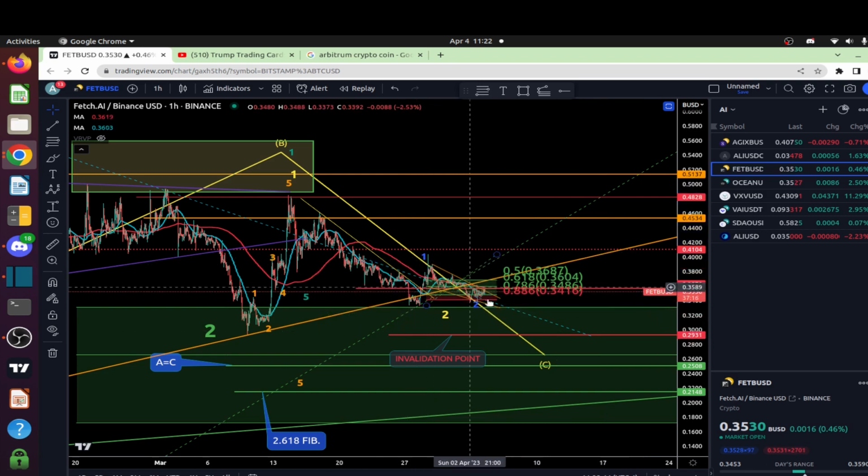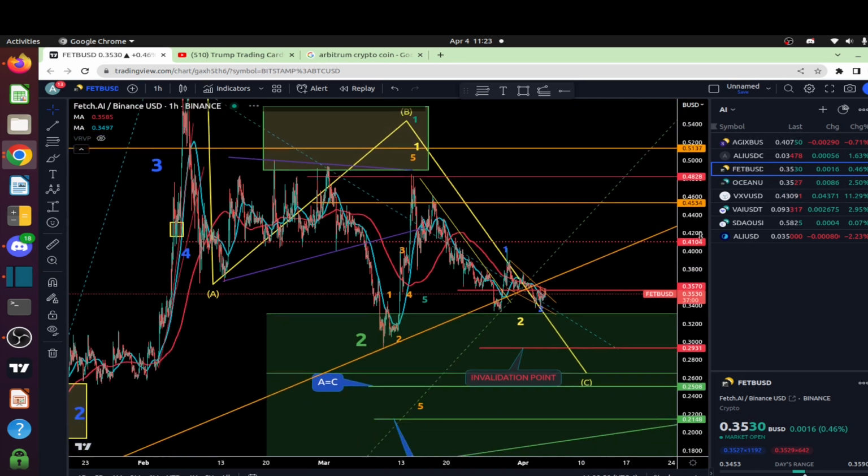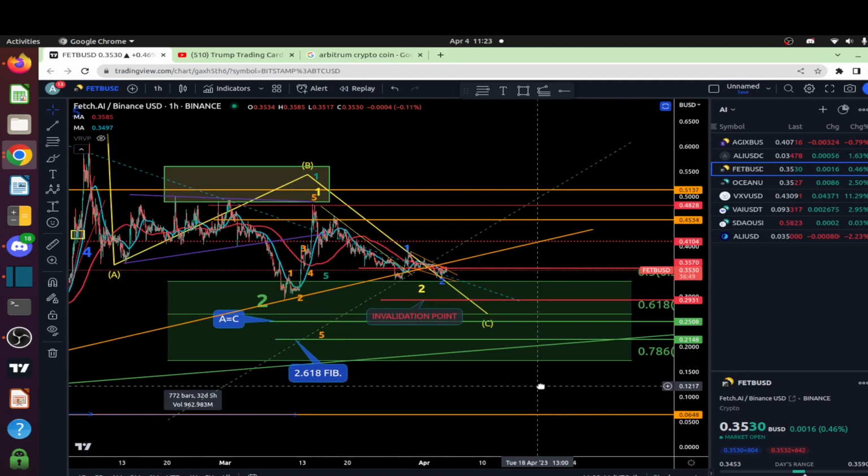And if I do another micro counting, we can see that maybe this was an impulsive movement. This is like nano counting. But also here we almost reached the invalidation point before. So I'm honestly thinking that more likely this bigger wave 2 is not finished, and this is actually the good count with the wave B here, and we're going to do this deeper correction, maybe reach the 0.618 level.